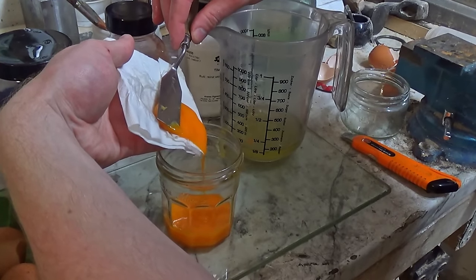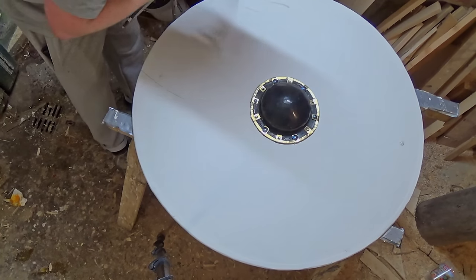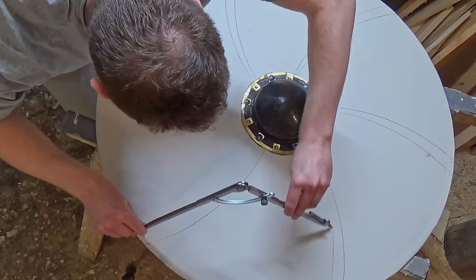Now we just have to let it flow out. Yeah, like that. The motif I chose is quite simple, but heavily inspired by one of the two only pieces of preserved, presumably shield painting we found.